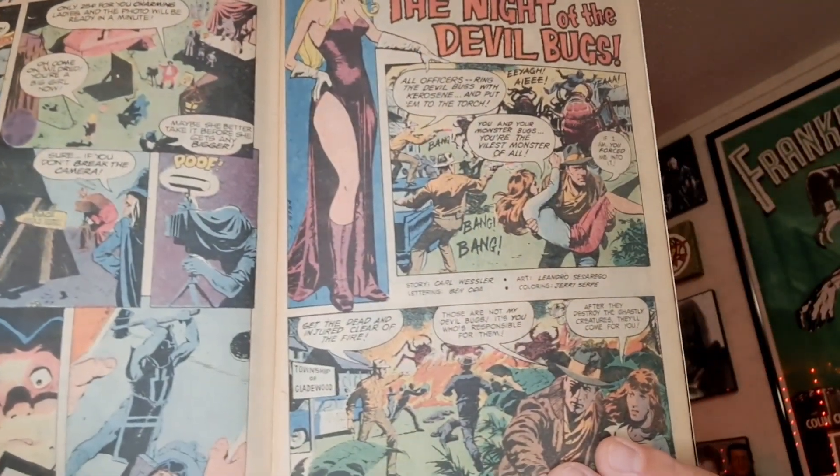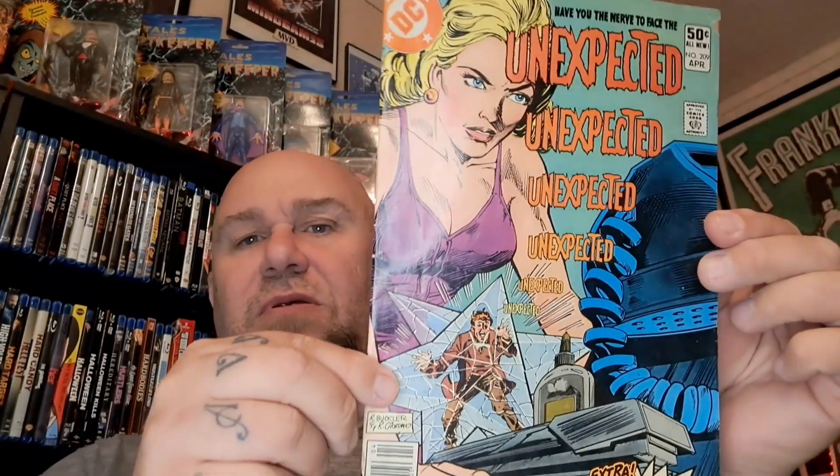Let me see if I can find another crazy-looking ad. There used to be one for X-ray eyes — you remember that? It showed a guy with X-ray eyes looking at a girl and you could see the bones or something underneath her dress. There's also 'The Witching Hour' at the end of this one. This one's number 209 — still got that character Johnny Pearl in it, so it's a continuation of some of the stories. Pretty cool cover on the Unexpected.